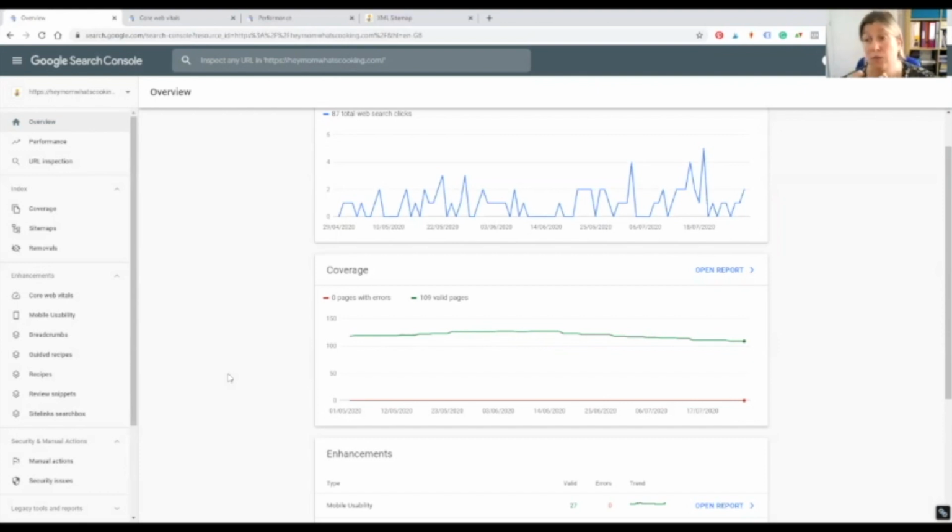All hosts, if you approach them and say, hey, I've just done a Google speed test and it says that it's a server-side problem, and say to them, this is what it's saying, they are able to help you. I know that there are some that are like GoDaddy and Bluehost. They are willing to help, as well as more like the Lyrical Host and more expensive ones like WP Engine as well.